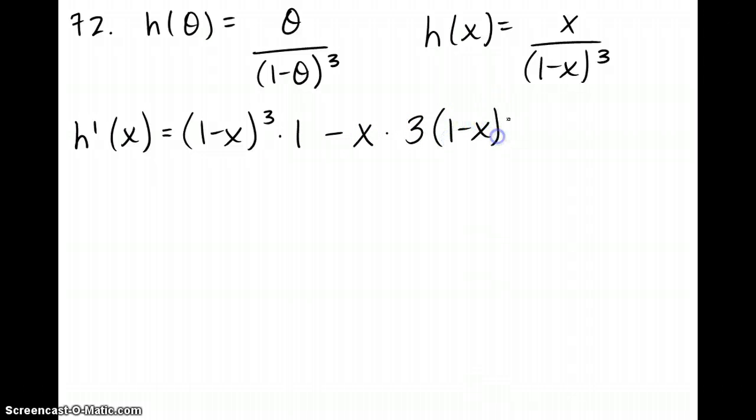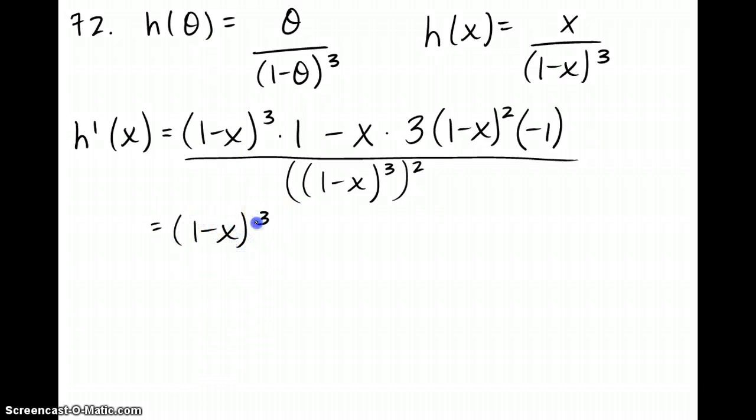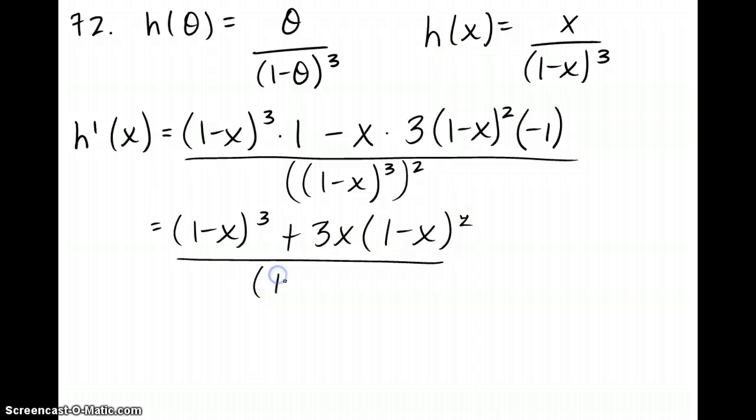So the derivative of something being cubed, bring the 3 out front, subtract 1 from the original. Now the derivative of the inside is -1, so don't lose the -1. All over bottom squared. Okay. Don't expand the binomial. We have 1 minus x to the 3rd power. Negative x times 3 is negative 3x. Times a -1 would give me positive 3x as a coefficient. All over, power to a power, we multiply.